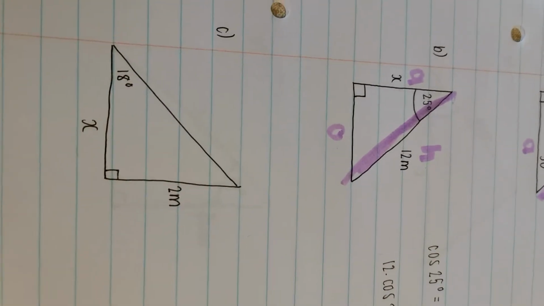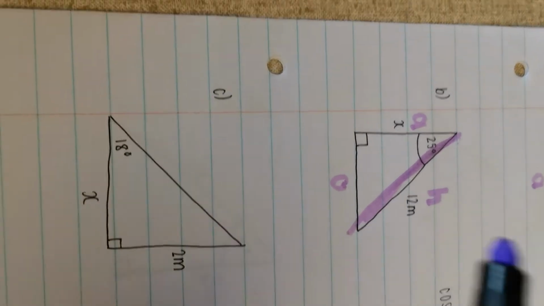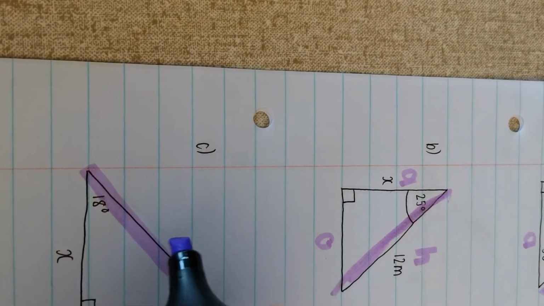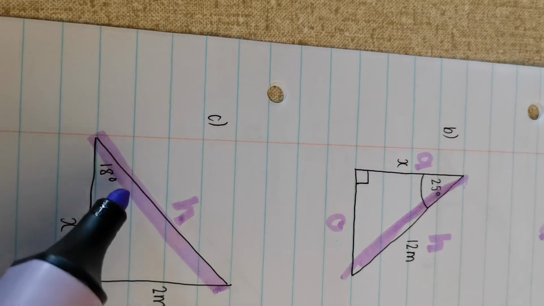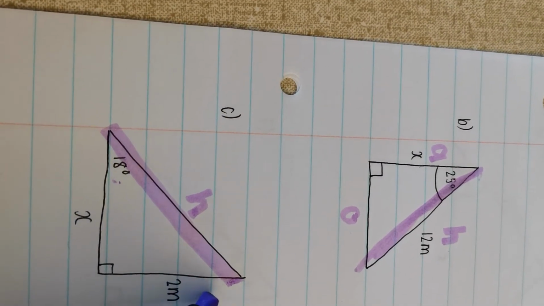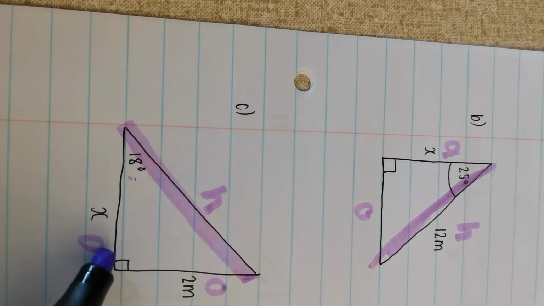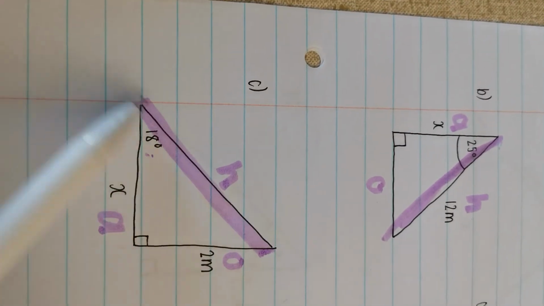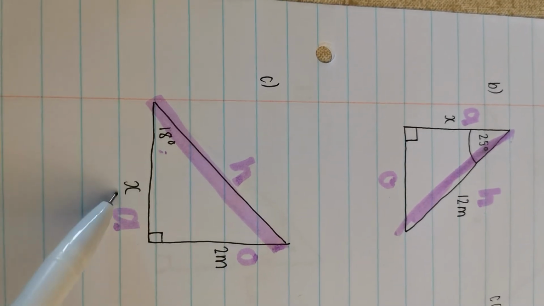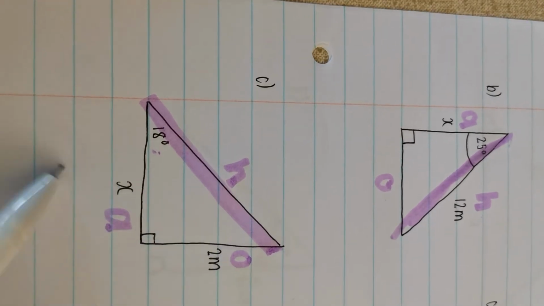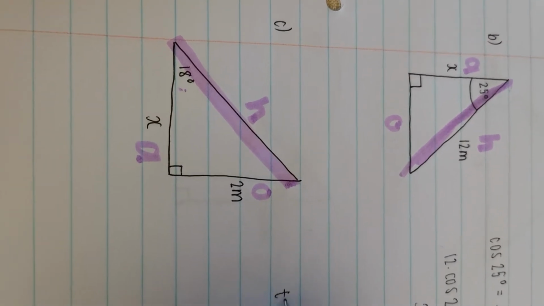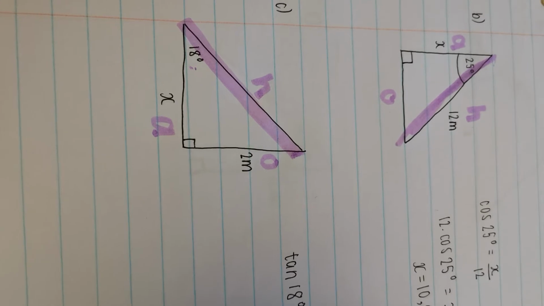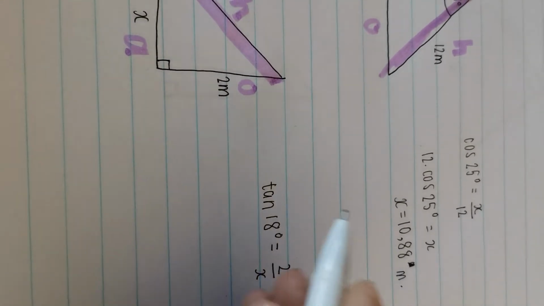Let's try another example. The hypotenuse is this part over here because it's opposite the 90-degree angle. I then have this as my reference angle, so opposite is this one and the one next to it. Adjacent is this one. Do you see in this question we don't have information about the hypotenuse? We have it about the opposite and the adjacent. What links opposite and adjacent? It's tan. So tan 10, opposite over adjacent.